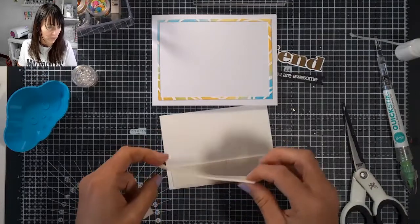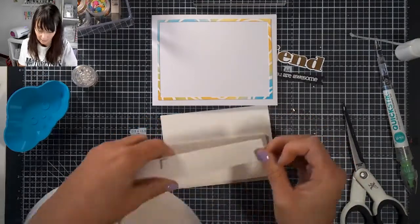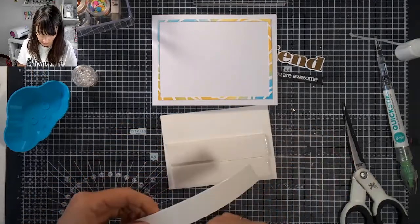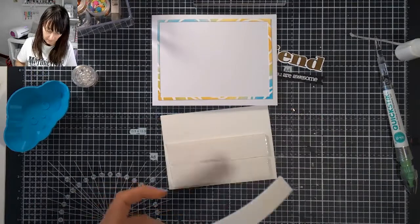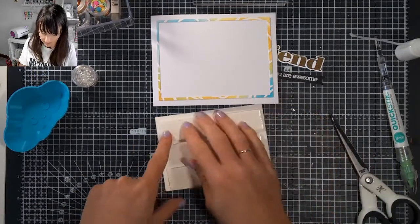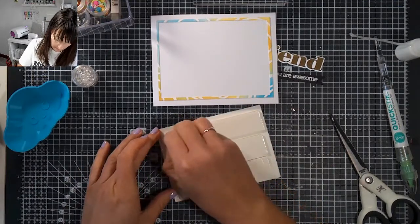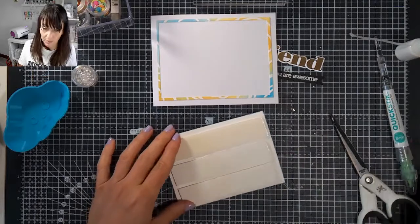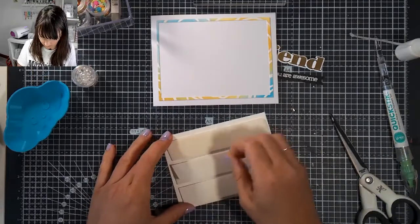Laura says, gorgeous, that mirror finish is stunning. I wish I could tell you where I got that cardstock from. I actually don't remember. So I apologise. It's probably something that's been in my stash for forever. And eventually, you know, you keep these things because you know eventually you're going to use them.